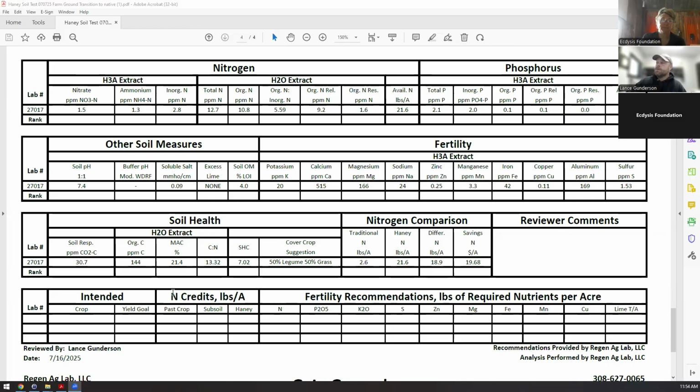Yeah. So in that scenario, you must have really high water soluble organic carbon. I mean, if your respiration is 80, 90, 100, and you have a percent MAC less than 25, then your organic carbon must be pushing over 350 to 400. That is perfectly okay. When you get to that point, your percent MAC can be lower.